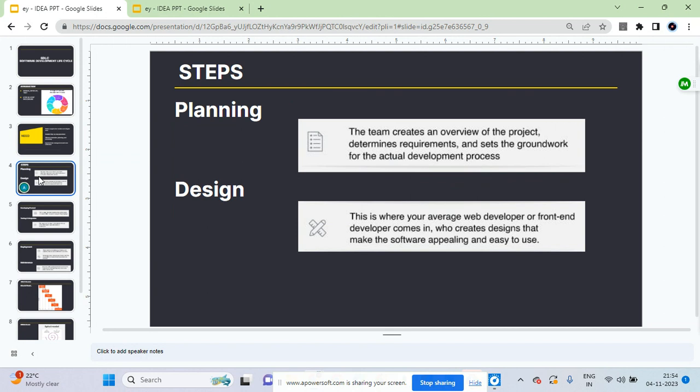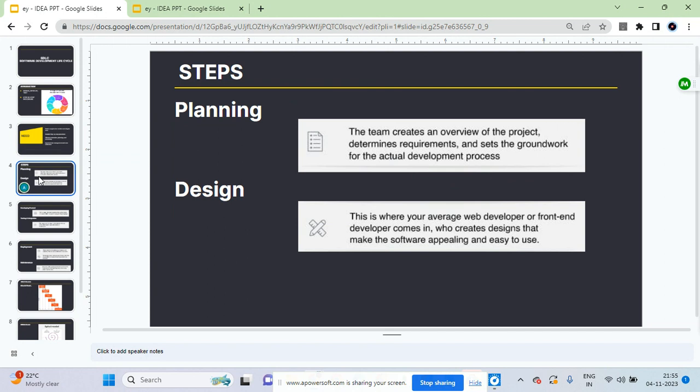So first is the planning. In this phase, the development team collects all the requirements from stakeholders such as customers, experts, and managers, and they prepare a software requirement specification document called SRS. Quality assurance and identification of risk associated with the project also need to be taken care of in this planning stage. So the outcome of this study is to define various approaches that can be followed to implement the project successfully with minimum risk. Now comes the design phase.